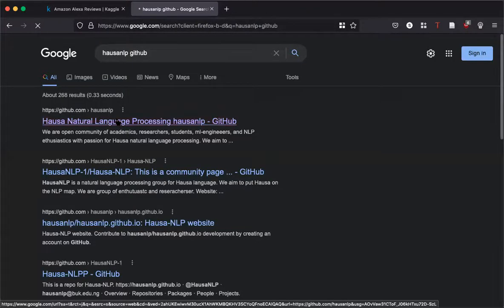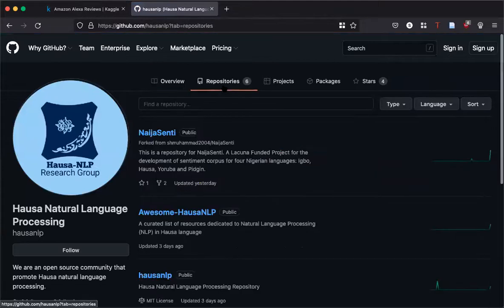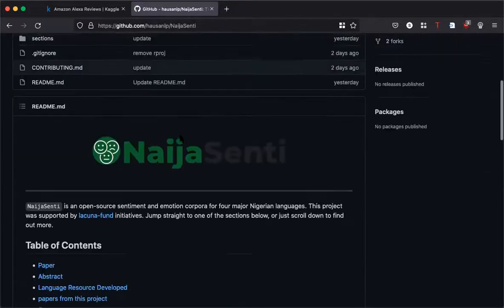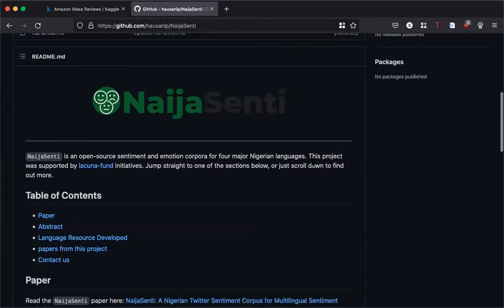If we go to Hausa NLP here, this is our research group. You see, one of these projects is a project called NaijaSenti, which is basically an open source sentiment and emotion corpora for four Nigerian languages.